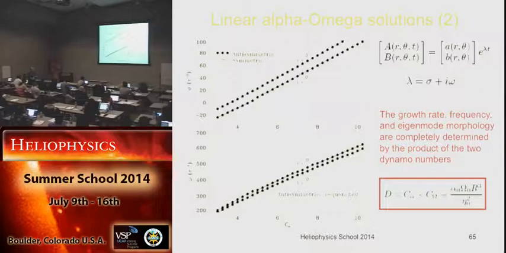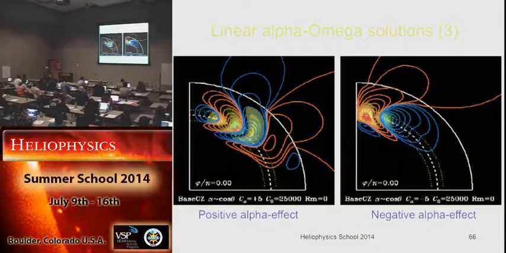It looks like this. The solution database that you have contains not only the numerical solution that you will analyze, but also animations of these solutions. So you get a bit of a feel for what these things look like. And that's the animations that are in there. So this is the rotation axis. This is the equatorial plane. Above the dashed line is the convection zone. This is a stable layer.